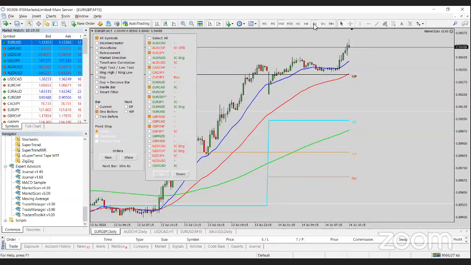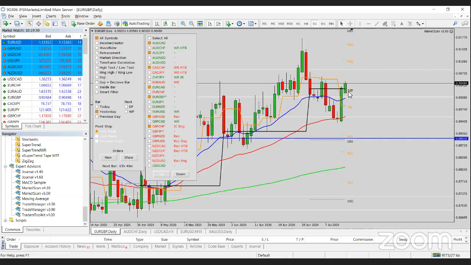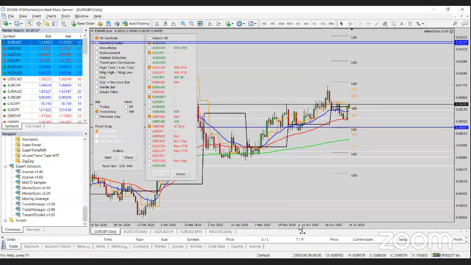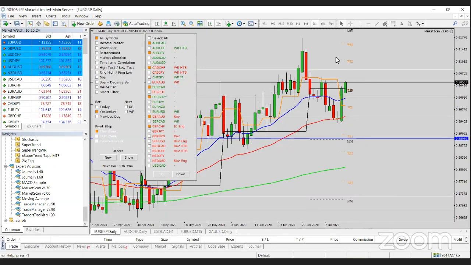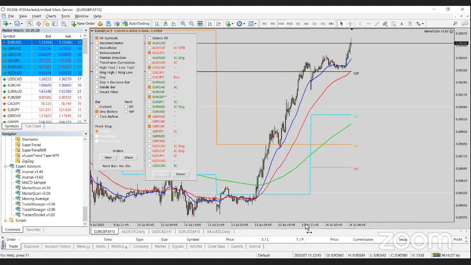Euro GBP is another one. We may have missed this for today, but price hasn't actually moved that far in the big scheme of things, which is why I'm still looking at it. And again, this is not the strongest trend I've ever seen in my life. Price isn't doing much better than ranging. It is forming higher lows and higher highs. So that's why I'm looking to the upside. But again, if I do get into a trade, I'm not anticipating it running for a very, very long time.